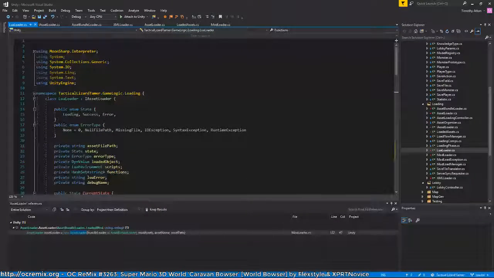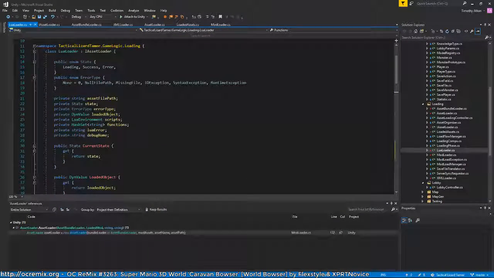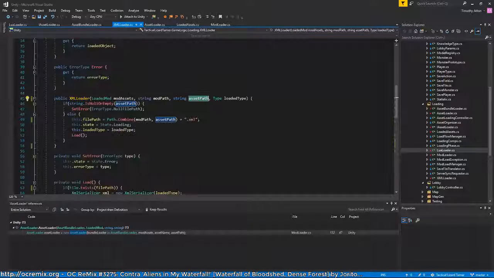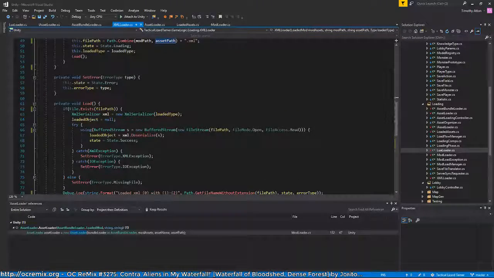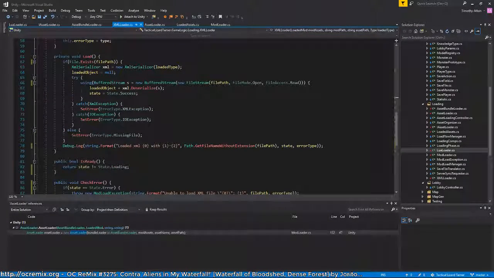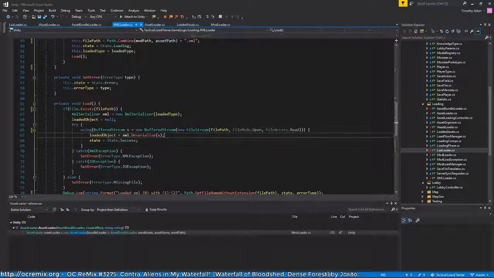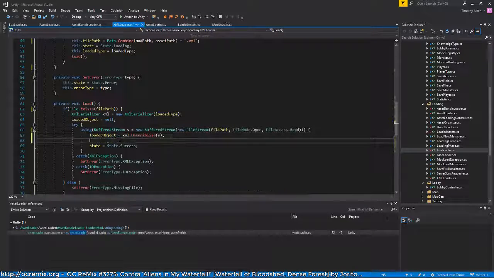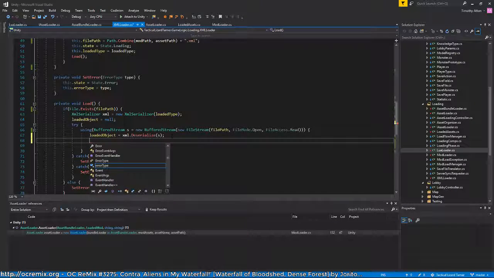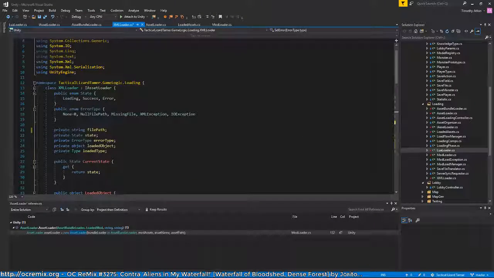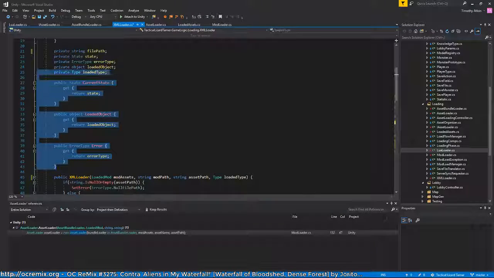Definition. Alright, well I haven't updated this part yet, so I guess I'll wait. State success is right there, and so we just put it. Alright, we need to get the mod asset object, and nothing needs these, so we'll just delete it.